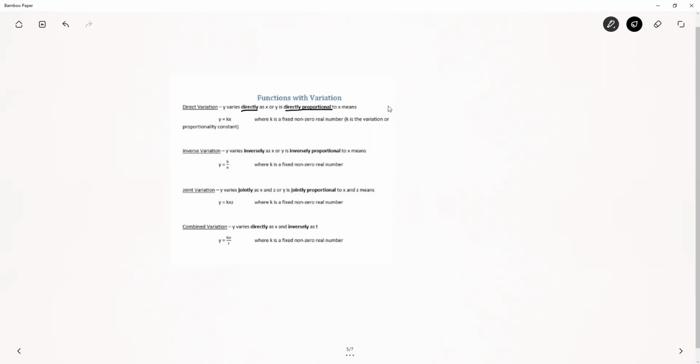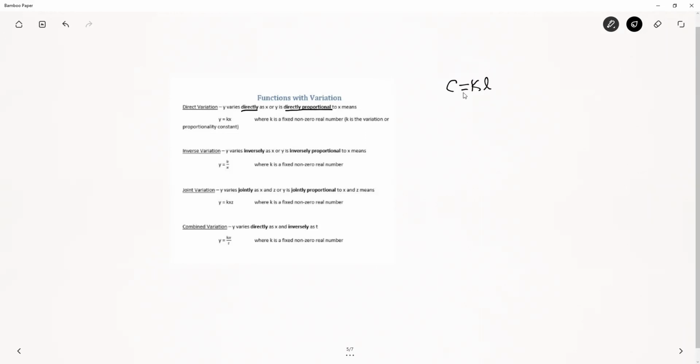What this means is if you have something that varies directly, that means as one goes up, the other goes up. As one goes down, the other goes down. Okay, so if we say cost is directly proportional to length, so we're going to have C equals K times L. Say we were going to build a fence and we want to know the length of the fence panel. So cost is directly proportional to length.